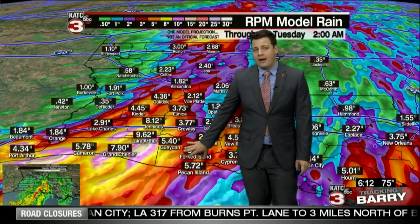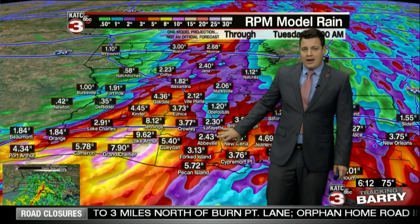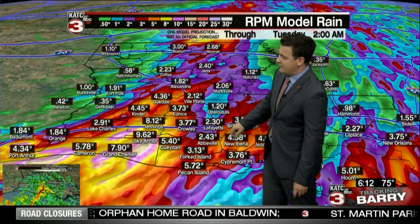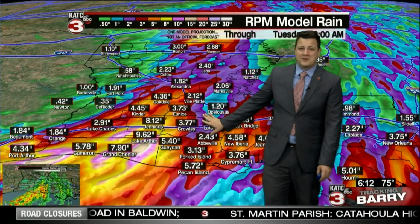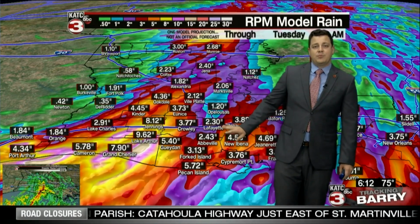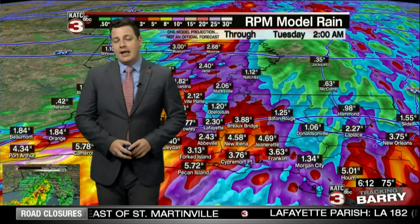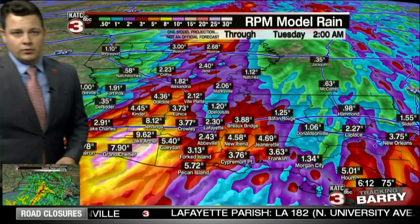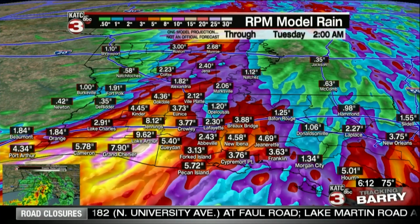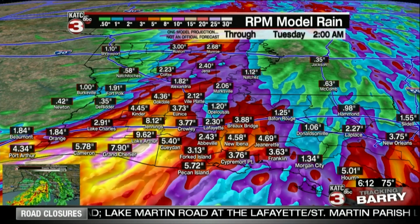I don't think we're out of the woods just yet, just watching the way that the rains have set up. This is saying we may see 2.5 inches worth of rain in Lafayette, and the fact that we're already sitting at about 2.5 doesn't bode a whole lot of confidence. So let's be prepared for another very wet day today. We will keep a very close eye on the rivers. We'll keep a close eye on the roadways, and we are going to keep a really close eye on the radar as well. If I see anything else worth mentioning, obviously I'll break in. I'll send it over to news now, guys.